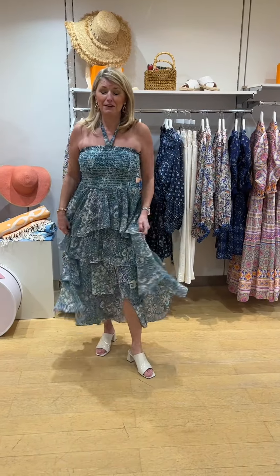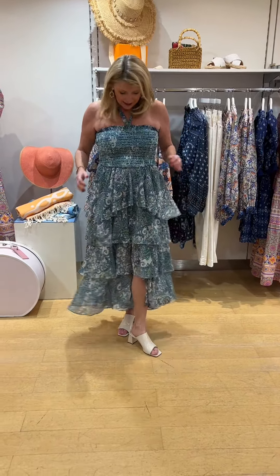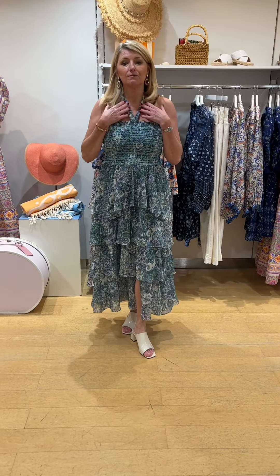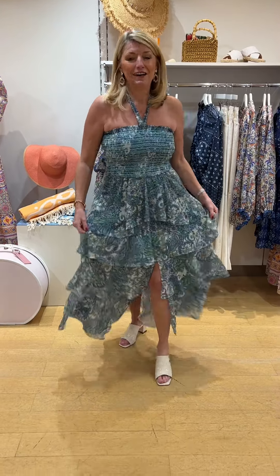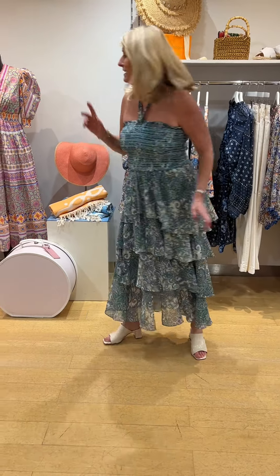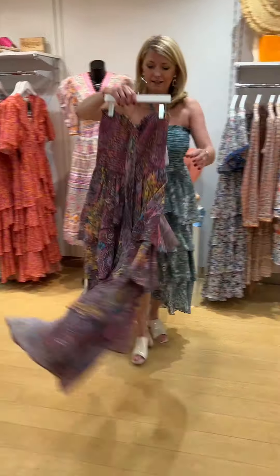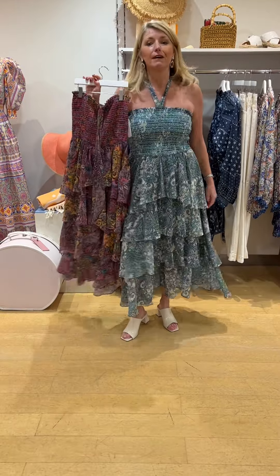This is definitely high summer. It's very early in January to be getting my body out, but hey-ho, I wish I was going away in February. This is a lovely tiered style in the chiffon with a ruched bandeau top. You can either wear the piece around the neck or you can just tighten a bow if you'd rather have it strapless. Great if you're going on holiday, sitting in the sun, having your Prosecco. Lovely tiered style, very slim to the hip. I'm in the large, which I definitely needed for the top half, and it fits nicely. It's also available in a lovely lilac print as well. Both really nice.